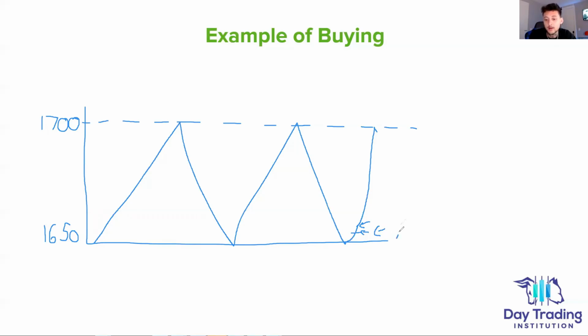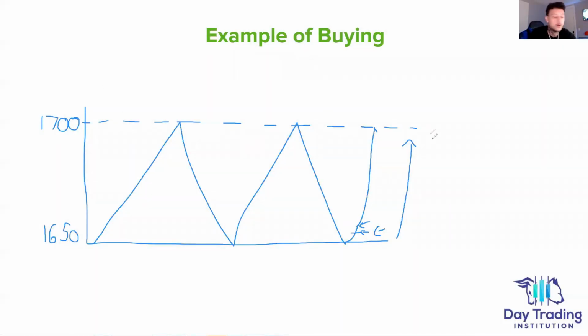So if you're making $5 a pip, and we will get into the more dynamics of what is a pip and everything else later on. But if the market goes up 50 pips in your favor because you bought and the value of gold went up from 1650 to 1700, then all you're simply going to be doing is making a $2,500 gain.